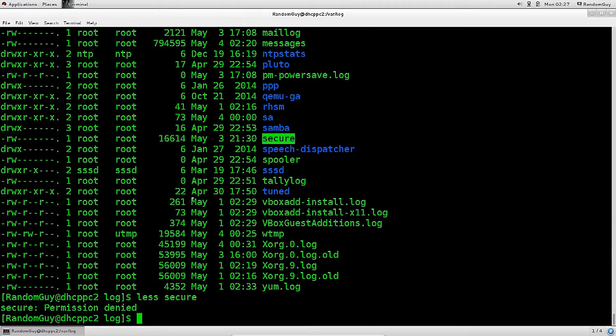What is the problem? Well, let's take a look. The owner of this file is root. Root group, that is, and the root user. This column here tells you who the owner is, which user is the owner, and this colon here actually tells you which group owns that file. Two different things. Let me just explain this further to you.